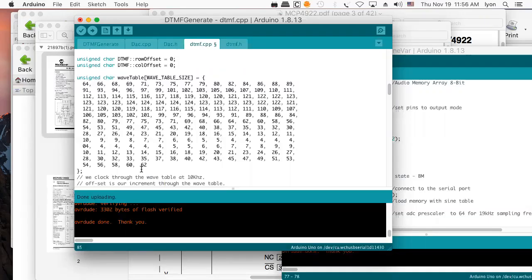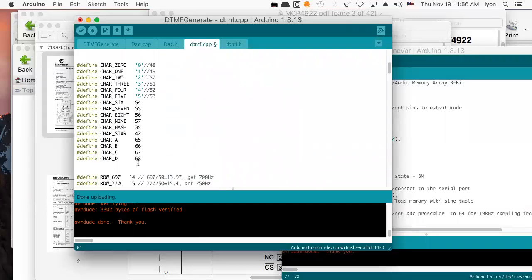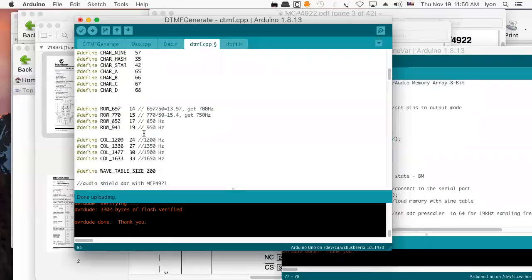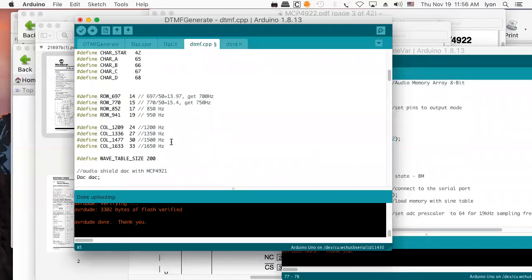So that's kind of interesting, right? I could easily change the wavetable size. In fact, if we think about it, we could parameterize these numbers here as a function of wavetable size, right? All these numbers could be a function of wavetable size. And in fact, they really are a function of wavetable size. They're just being pre-computed. So not a bad way to go, really.